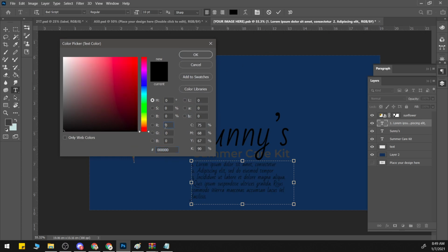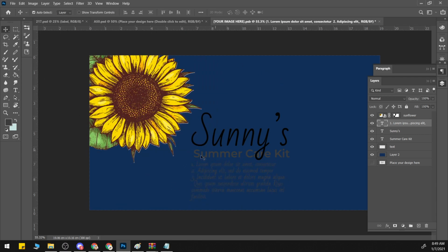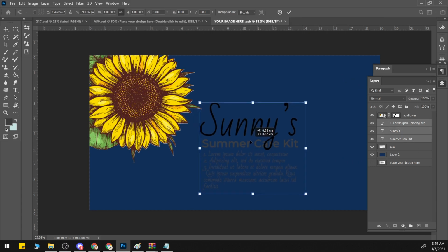Now it's black, which is 0. So let's change to 58, 58, 58 and press OK. Then you get the exact color that we're looking for. Let me bring this up a bit here.